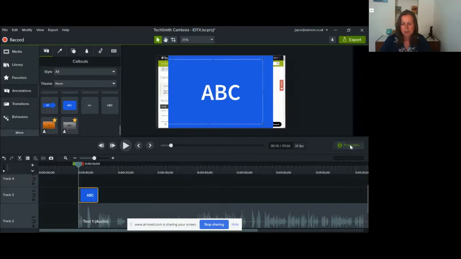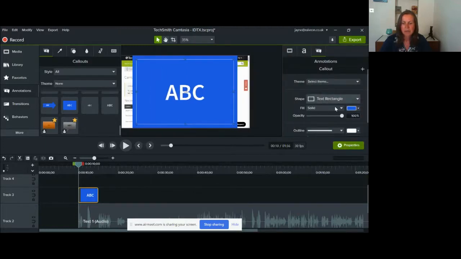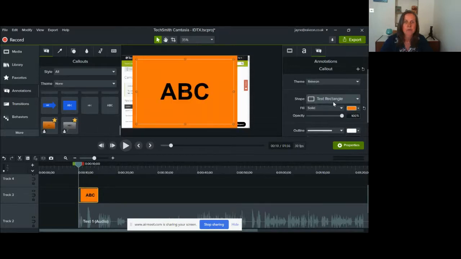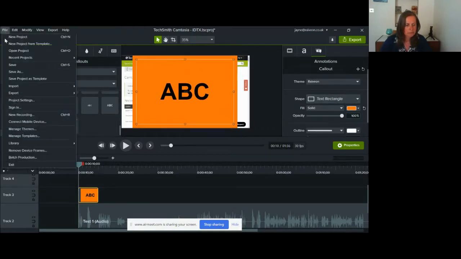If I open up the properties here, you'll see now all the colors, the default, but these can all be customized. And if I had a theme, I could then just add my theme and it automatically changes. So there's a couple of different ways of doing that. Now, very quickly, how to show you to create your theme. Go into File, Manage Themes, which is about 2/3 of the way down.